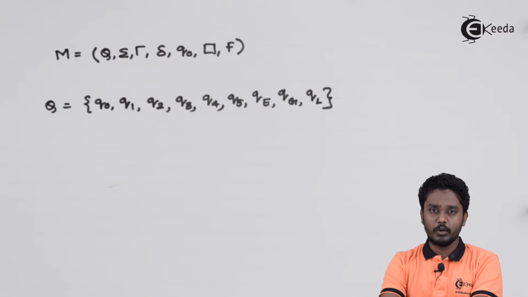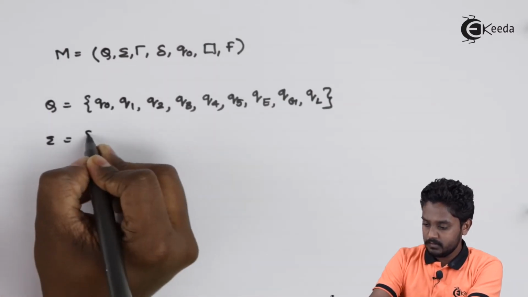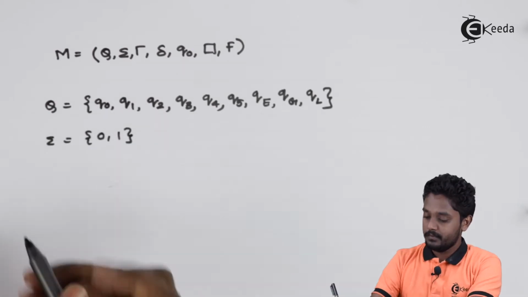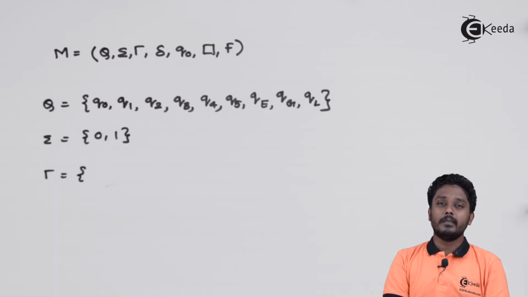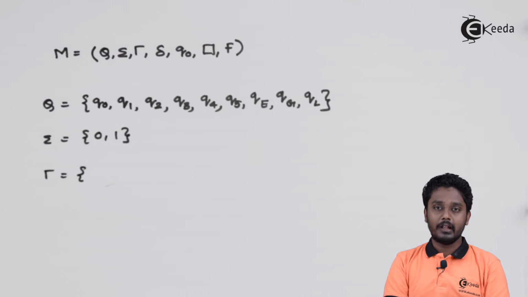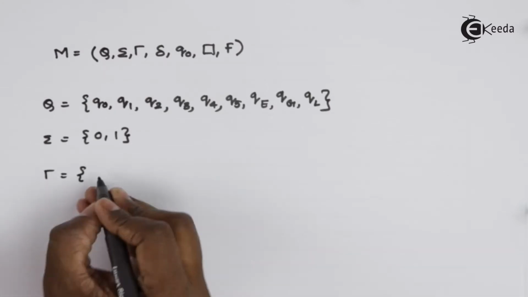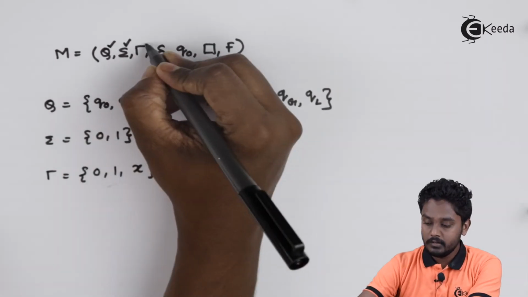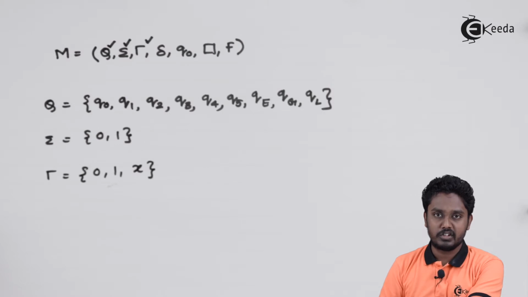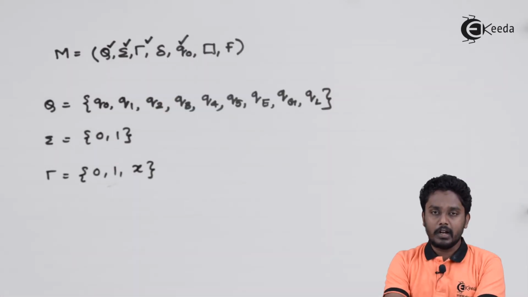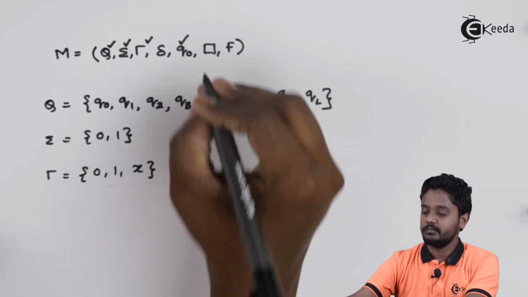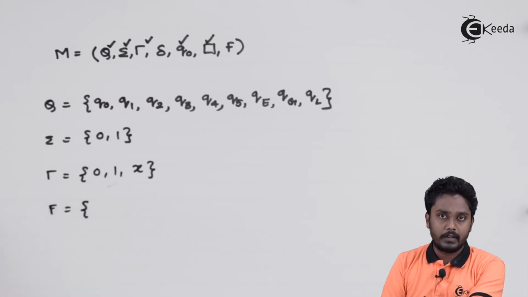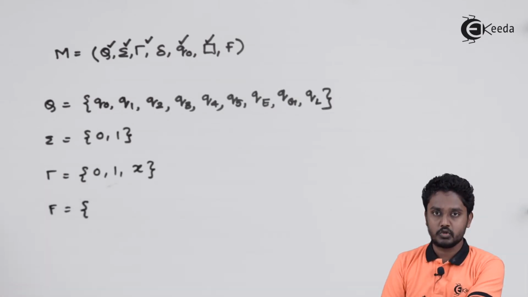Sigma would contain the alphabet. Over here we are using 0 and 1. Tau would contain the set of tape symbols. Over here I have 0 and 1. Along with that, I have used even the symbol X. We have discussed Q, sigma, tau. Q naught, as we know, is the initial start state. We know that box is used to represent blank symbol. Over here, F is the set of final states. I have declared QE and QG to be final states.